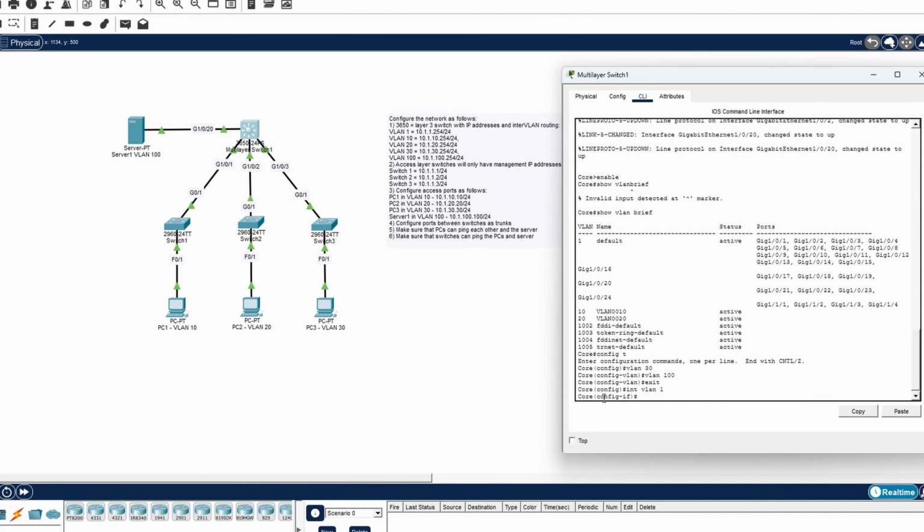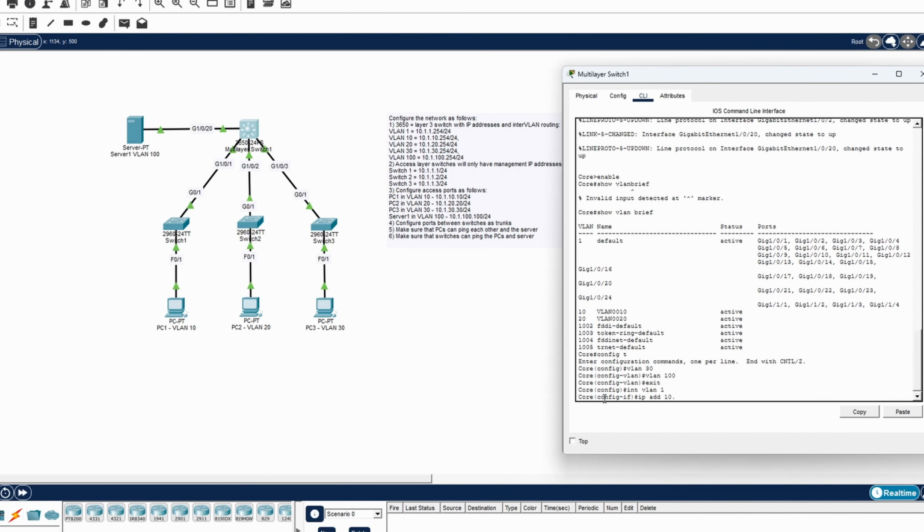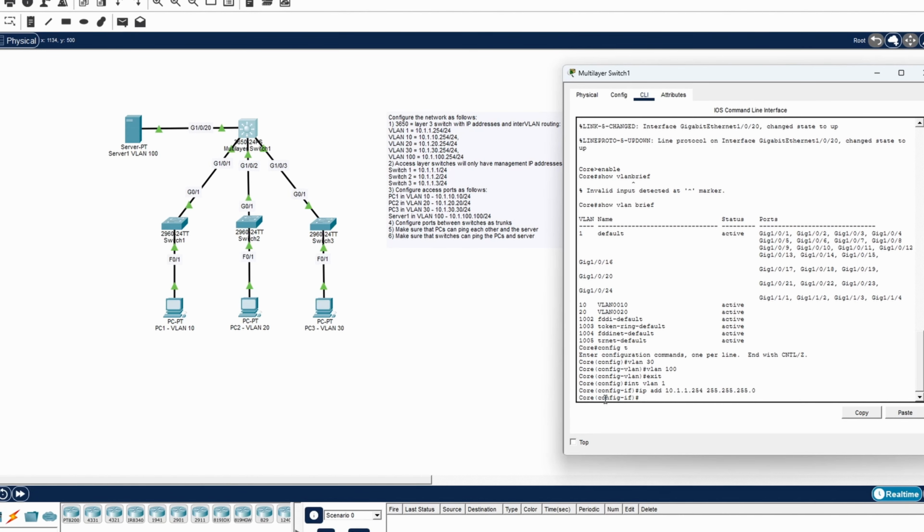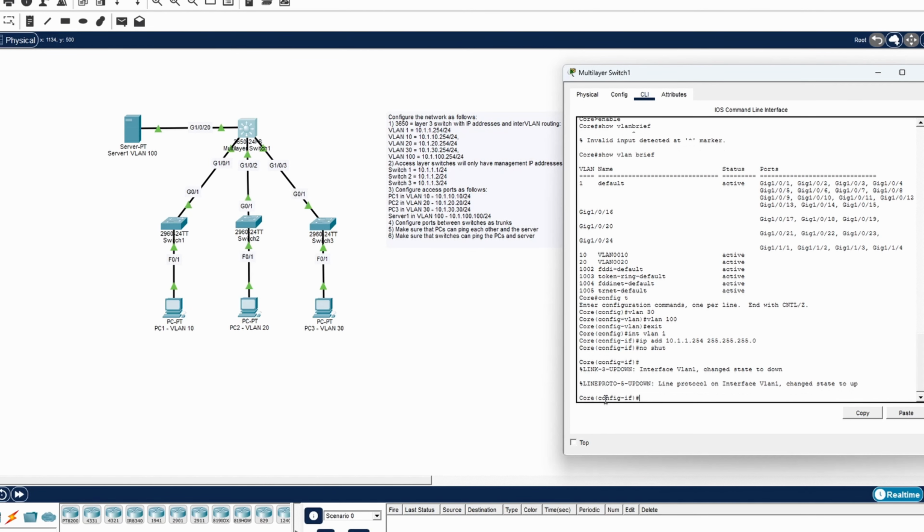So VLAN 1. Then we assign it an IP just like any physical interface, dot 254, then the subnet mask, .0. So that is it. Then you unshut the port, make it active, and the port comes up.